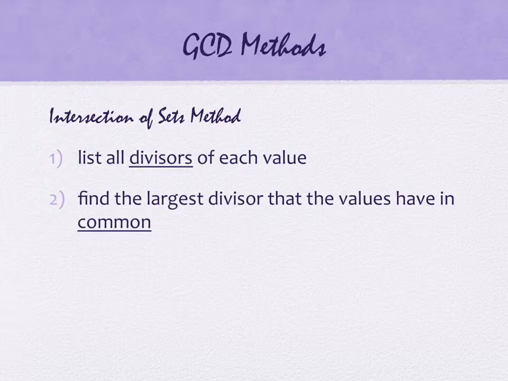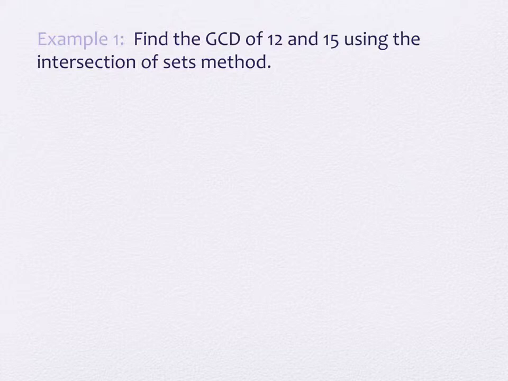It tends to work well when you're working, honestly, with numbers that just don't have a lot of divisors, period, even if they aren't small. So they're easy to make lists of. Or familiar numbers, too, numbers that are easy to find the divisors of. So my example, as you can tell, uses numbers you're familiar with, 12 and 15.